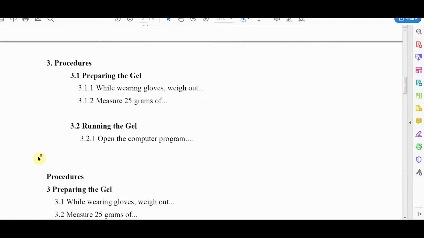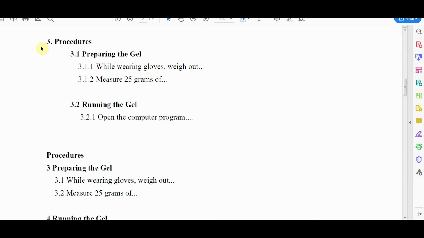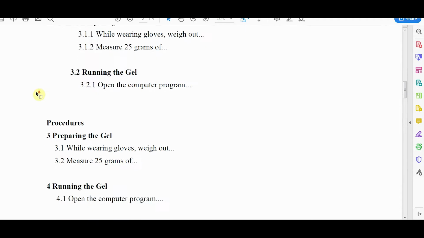Next item on the next page has a similar problem. Sometimes students will overdo the labeling system. They will end up labeling a section called procedures as step number 3, and by doing that they've kind of locked themselves into a system where every other item within the SOP is going to require additional levels of labeling. So if we're calling procedures section 3, that means that any subsections of procedures now need to be 3.1, and any subsections of those now need to be 3.1.1 and 3.1.2, and that just leads to an overly complicated labeling system that doesn't work very well.